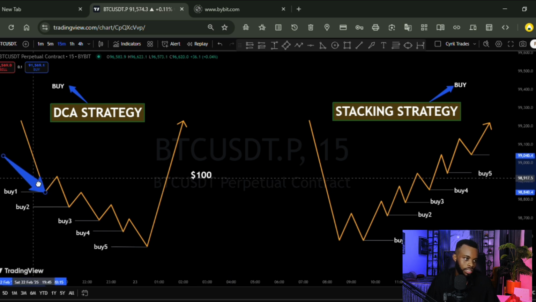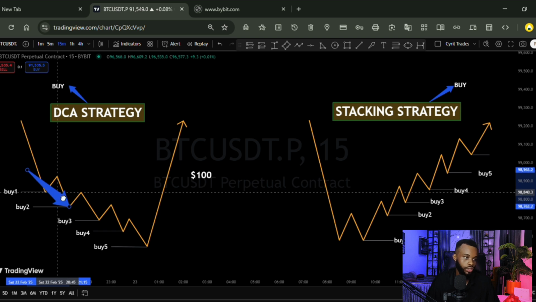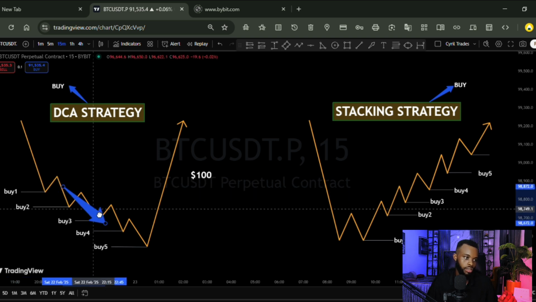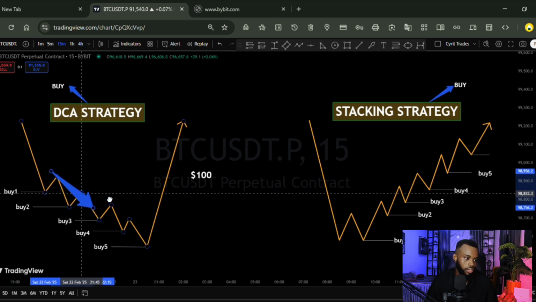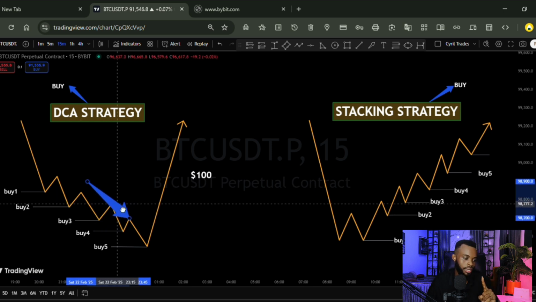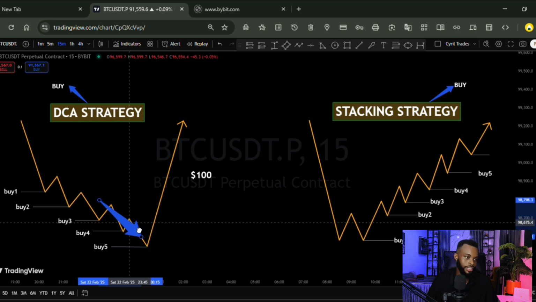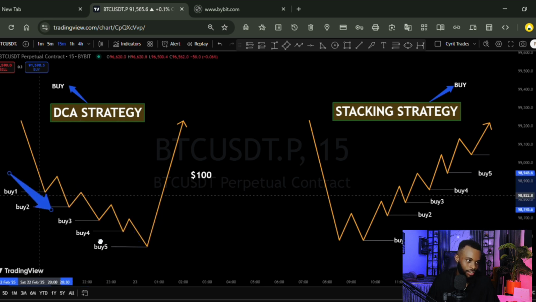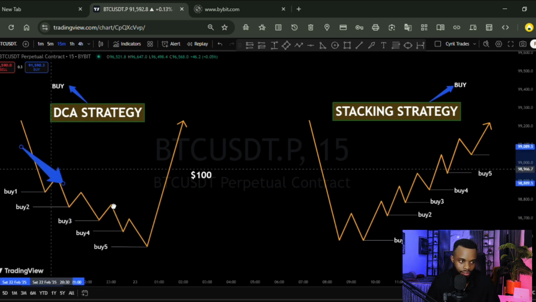Now you wait until it goes more down, you put another $20, right? It goes more down, you add another position of $20, it dips more, you add another position of $20. This is how you are going to be doing it until that $100 is exhausted, right? So you know that this whole position here is carrying $100 risk.